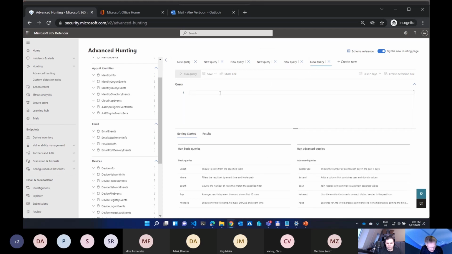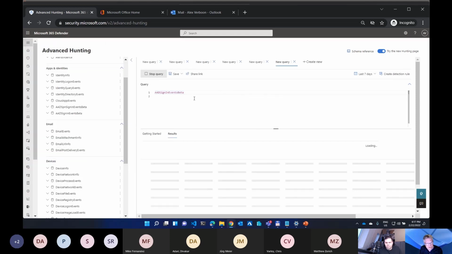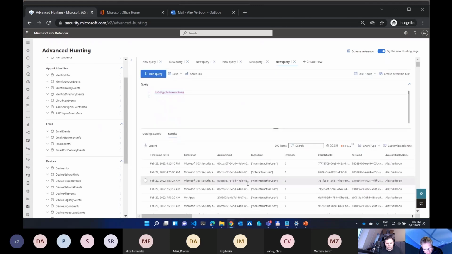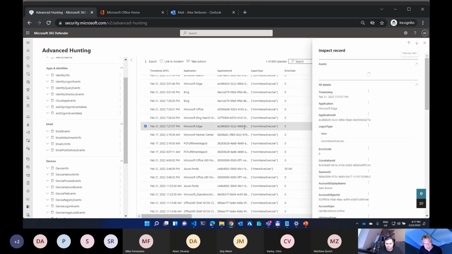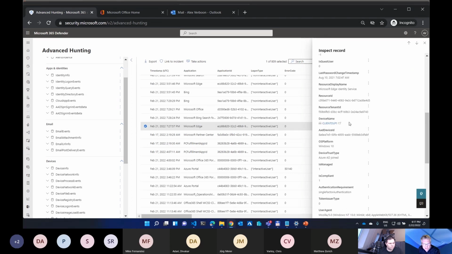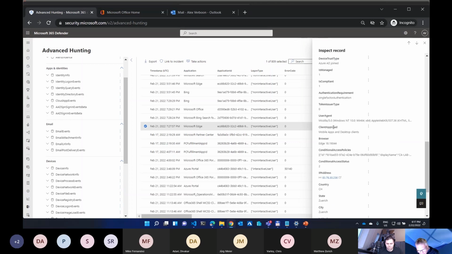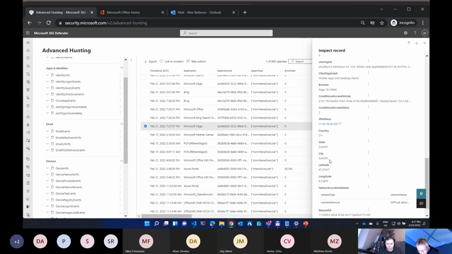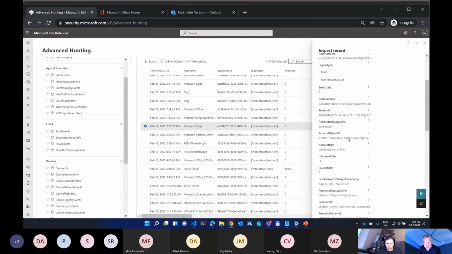That's the wrong one. So let me try AAD sign-ins beta. And we can now find all the sign-in information that happened in our tenant, both, as we know, interactive and non-interactive. And we have various properties associated here that might be interesting. The device name, of course, if it was a hybrid joined device or an Intune compliant device, the OS platform, here as I mentioned, the trust type, but also information about the country, state, altitude, latitude, the browser that was used, the user agent, etc.